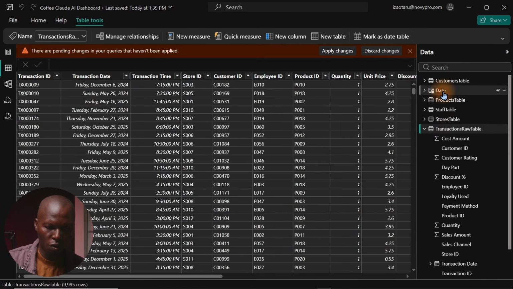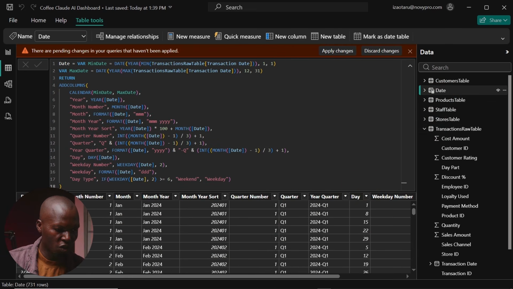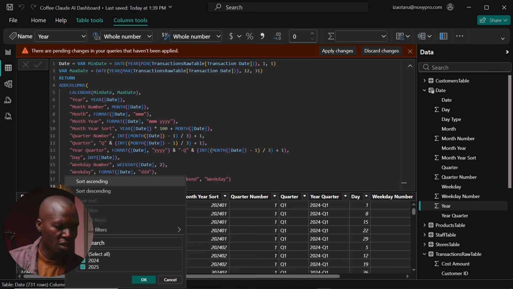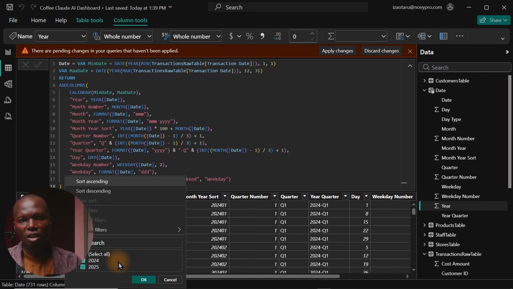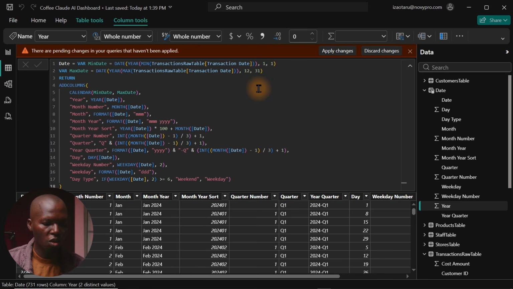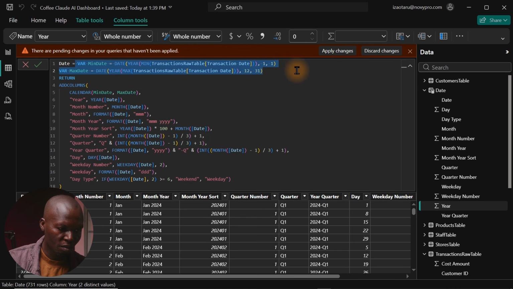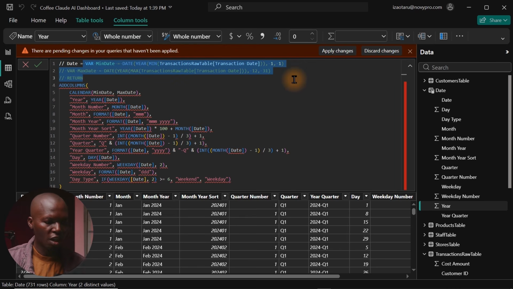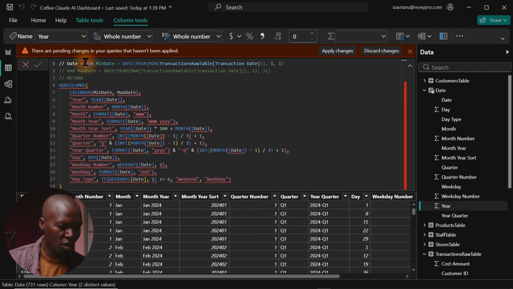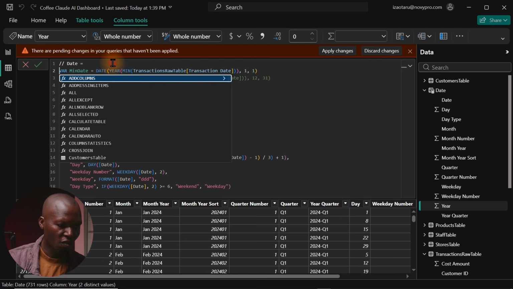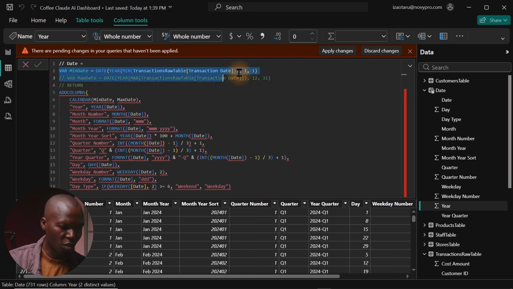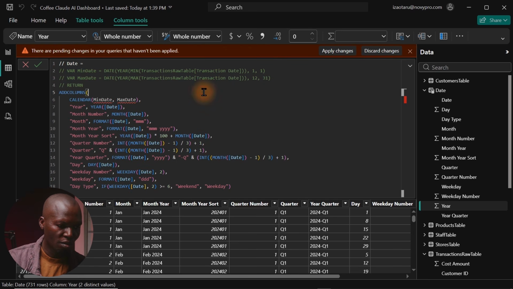Let me show you something. First of all, we'll go to this particular part here. And if you look at it right now, our data starts in 2024 and it ends in 2025. Now, Claude is able to actually map out the max date and the min date. So I'm going to actually affect it with CALENDARAUTO right now. Watch it. So I'm going to actually get this one down to here, Ctrl+/, I have commented it out. So I'm going to actually bring this one down over here. So this should be part of the comment. Commented out.